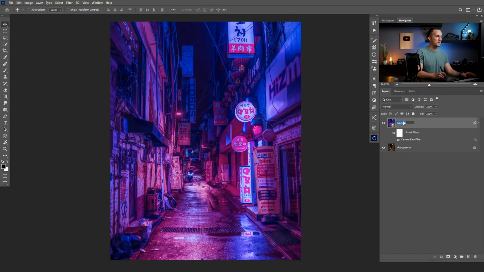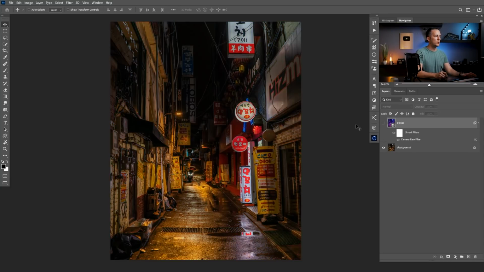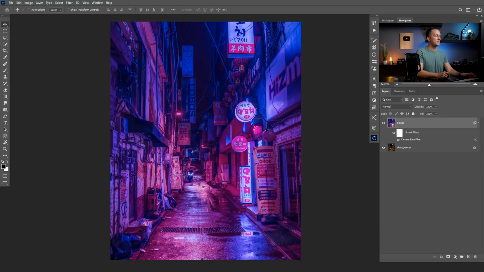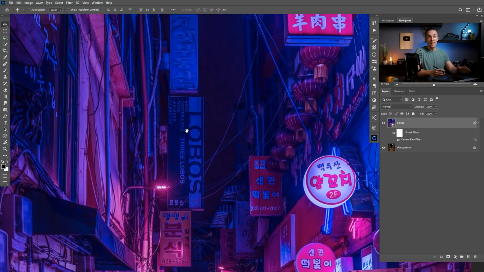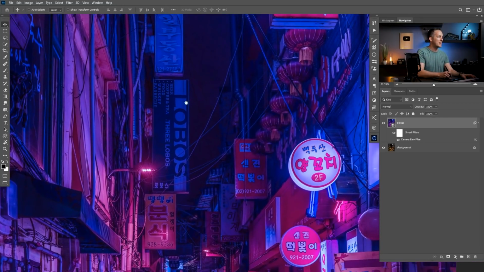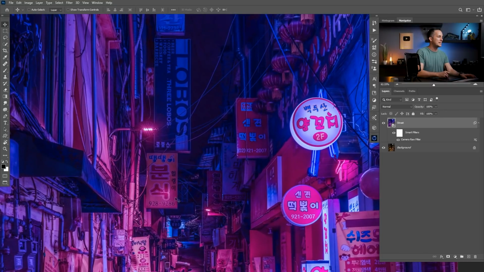So first I want to rename this to street. And the next step, after we achieve this really cool look, this is before, this is after, is to light up some neon lights on the other side. Actually, if we zoom here, there are no neon lights on this sign, so what should we do? Well, let's make our own neon signs out of existing signs right here.